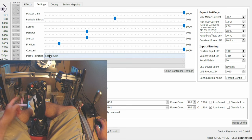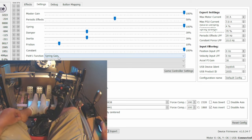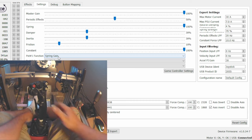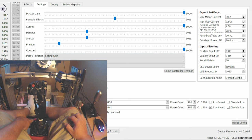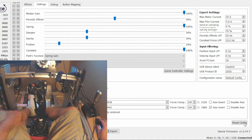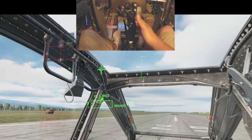This pot function, there's a pot down here that allows you to adjust anything on the fly. It comes factory set to spring gain, so you turn it down, there's no more spring, but you'll still have your damper and whatever settings you have. Increase it, more force. This is emergency stop. Press it, stick goes dead. Twist it, stick comes back alive. That simple.